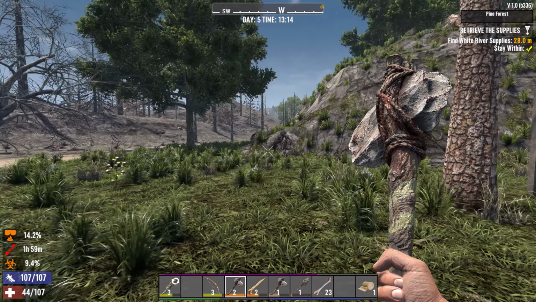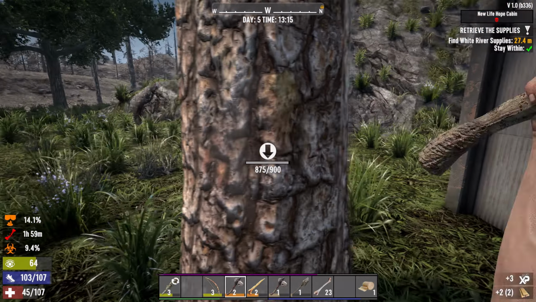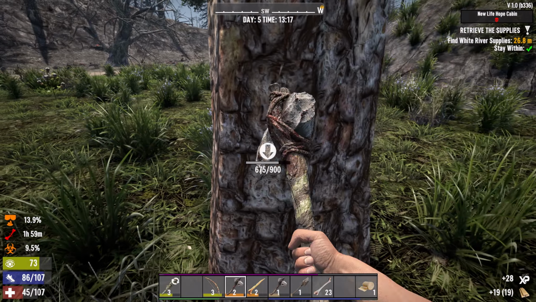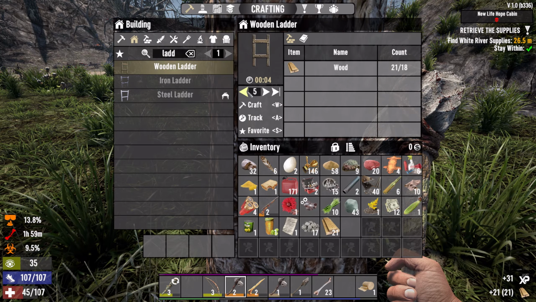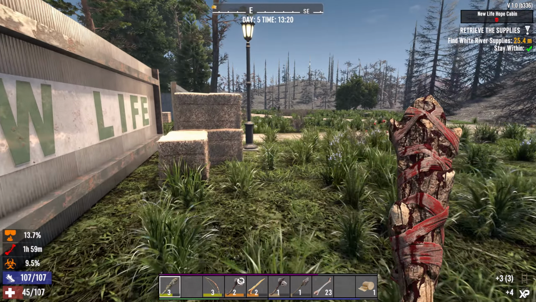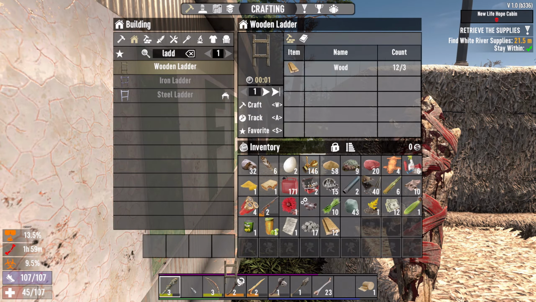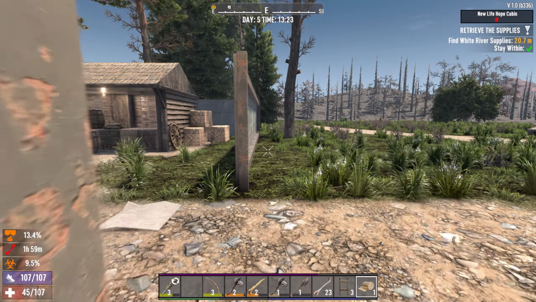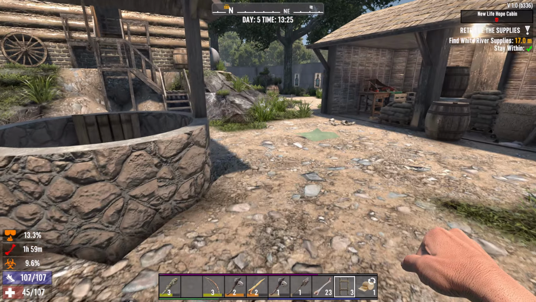I don't know if that zombie's seen me or not. Oh, almost sounded like they actually took out one of the wall parts. Now let's see, wooden ladder. 7. I think I only need like 3. Can I place it here? Yeah, it seems like I can.